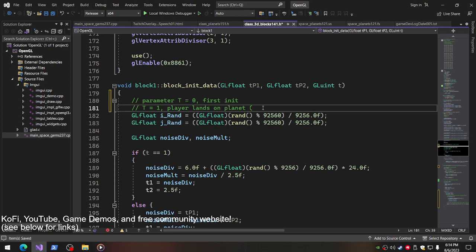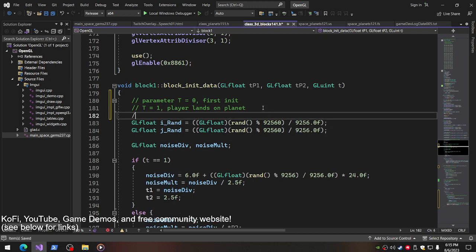So what we should do here is we really only need a boolean for the planet is already initialized. The first init doesn't actually init. It just gets the system ready for the player to land on a planet. And then when the player actually lands, the Voronoi kicks in, the Perlin noise kicks in, the terrain parameters are input. Okay, so it lands on the planet. And then t equals 2.